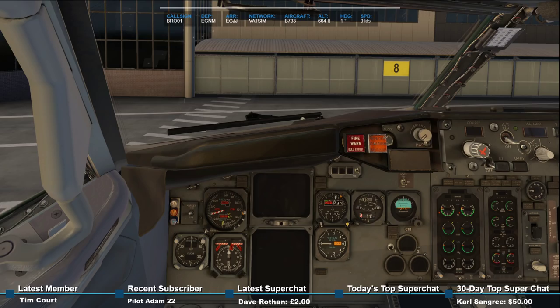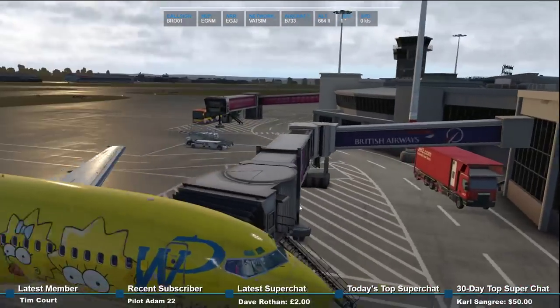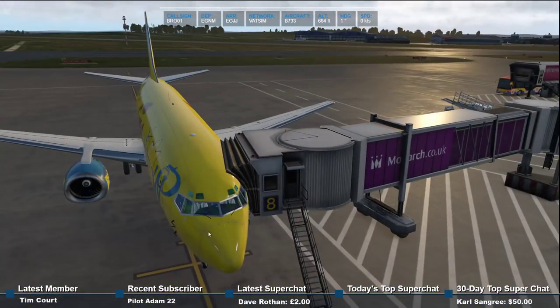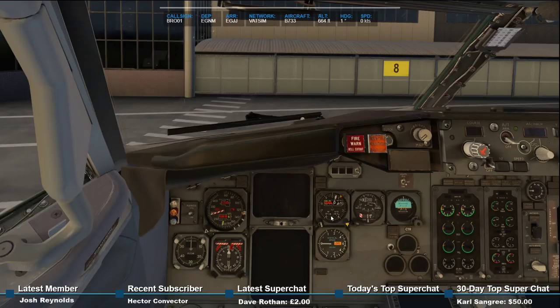Runway 2001, Monarch, they're now defunct. Yes, I did notice that was painted on the side of the air bridge there. There it is. Yeah, unfortunately, only defunct as of about a year ago. But yeah, many airlines do get dropped at the moment due to financial difficulties, and it's a great shame. Of course, most recently, Thomas Cook.